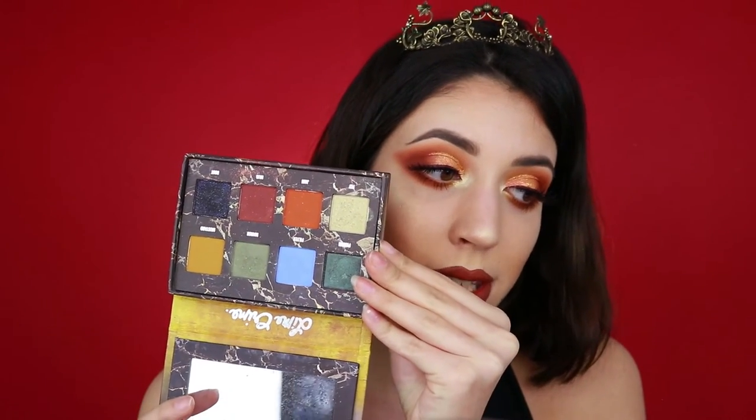So I did this half cut crease action, and it's the first time that I'm really trying to make this work, and I'm pretty happy with the result. And I'm in love with the palette that I've used, which is the Venice 2 palette. It's been a while since I played with it, and I just used the warm tone shades in this palette.